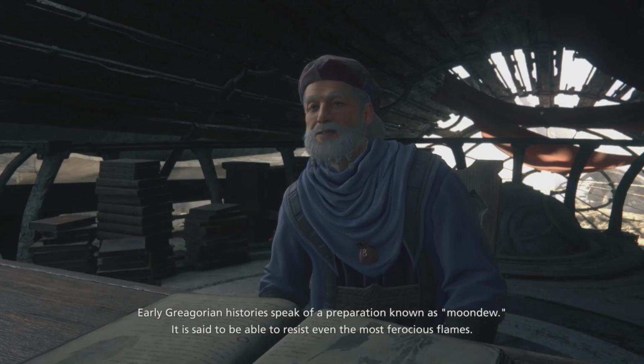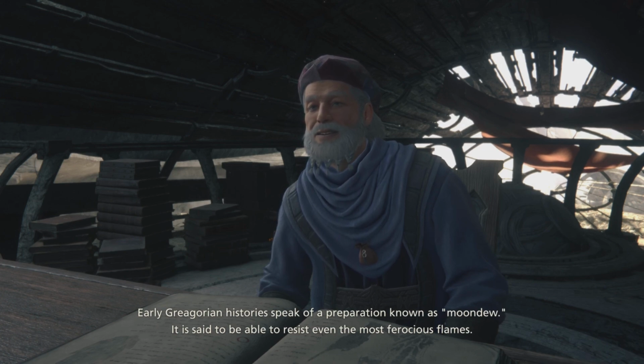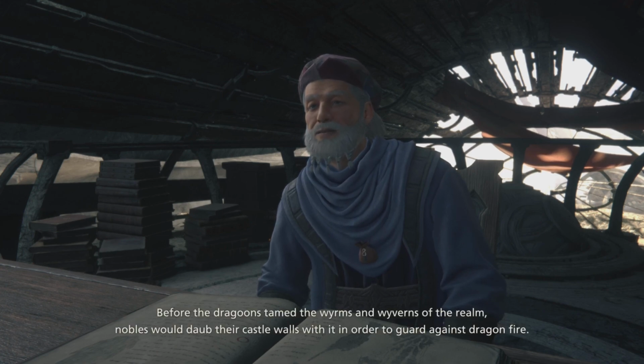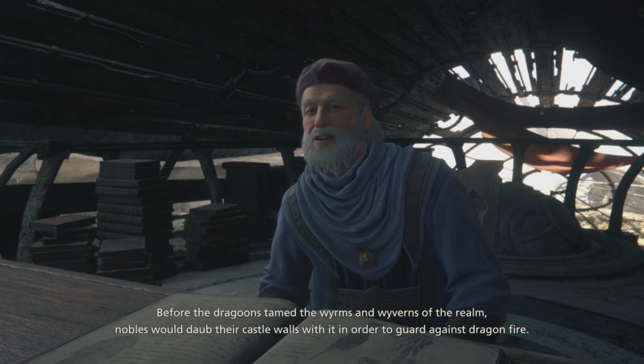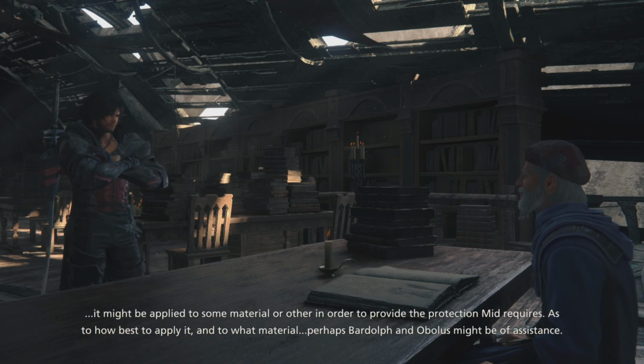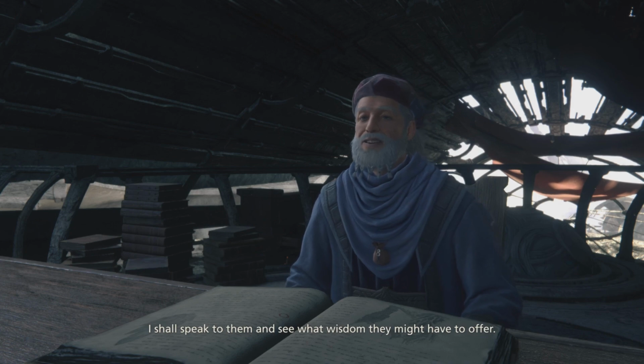Early Gregorian histories speak of a preparation known as moondew. It is said to be able to resist even the most ferocious flames. Before the dragoons tamed the worms and wyverns of the realm, nobles would daub their castle walls with it in order to guard against dragonfire. So if we could recreate it, it might be applied to some material or other in order to provide the protection Mid requires. As to how best to apply it and to what material, perhaps Bardolph and Obelus might be of assistance. I shall speak to them and see what wisdom they might have to offer.